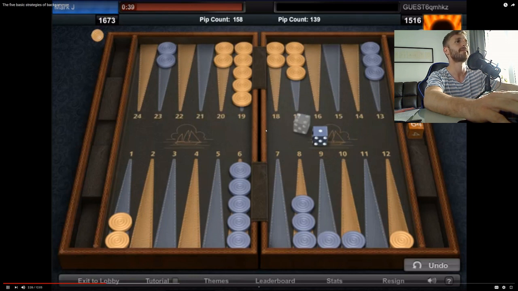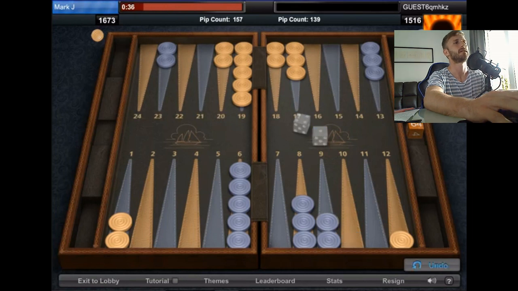Hold on, I got double choice here. That would be one choice, right? But I could also knock him in the bar.